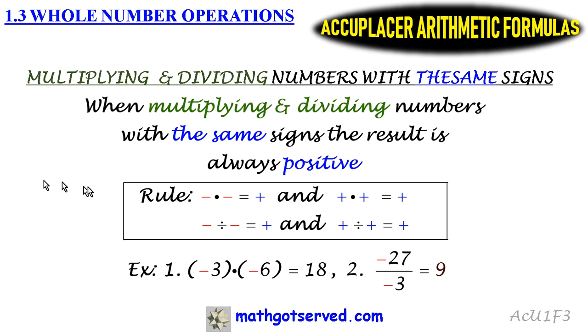So that's the rule for multiplying and dividing numbers with the same signs. I would like to know what you think—let us know. Do you find this rule helpful? Is it easy for you to master and apply this rule when you are carrying out operations on whole numbers? If so, let us know in the comment section below.